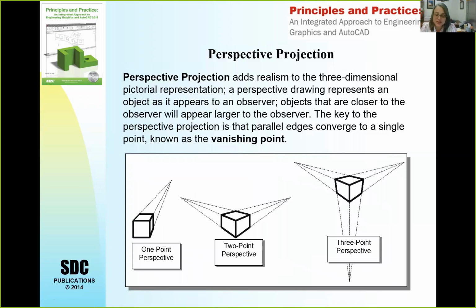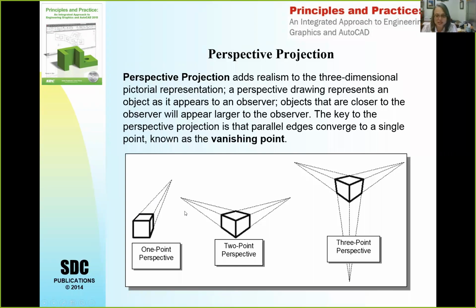Perspective projections are also very handy and can create quite a realistic representation. They're based on the fact that as we look farther and farther out into space, objects get smaller and smaller. So we identify what's called a vanishing point. A one-point perspective has a single vanishing point. We can start with our front view, draw some construction lines through that vanishing point, and then just project our front view back along those construction lines.